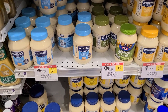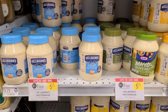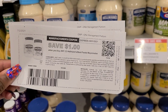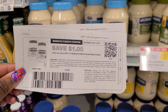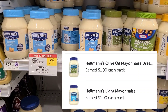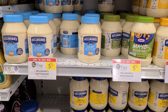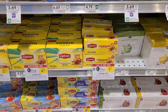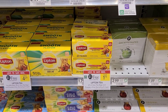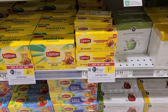The big jar of Hellman's Mayonnaise is buy one, get one free this week, priced at $5.79. I'm going to purchase two — one light mayonnaise and one olive oil mayonnaise dressing. I'll use two $1 off one printable coupons from a Unilever email, then submit to Ibotta for $1 back on each. There are two separate Ibotta rebates — one for the light and one for the olive oil — so our final out-of-pocket cost will be $1.75 for two. The Lipton teabags are also buy one, get one free, with the smaller boxes at $1.79. I'll use two dollar-off-one printable coupons from Unilever, making these free and a small moneymaker.